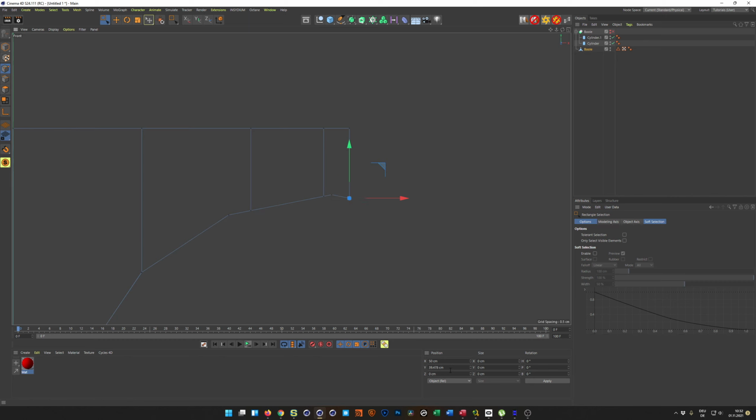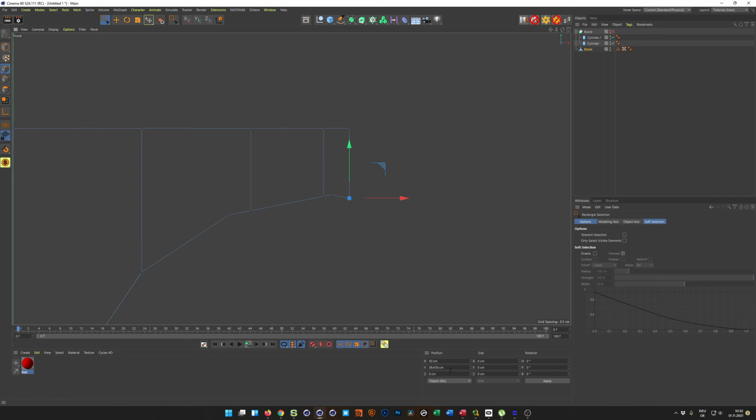But you see something. I want to have one more cut through this, and this is an easy way to do it. So, live selection in edge mode. I select the edges, and with MM I can make a cut through here. And you see here we have a triangle. And I want to get rid of this, which is very easy as well.